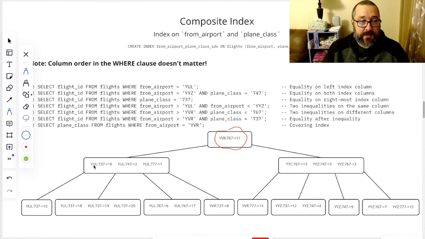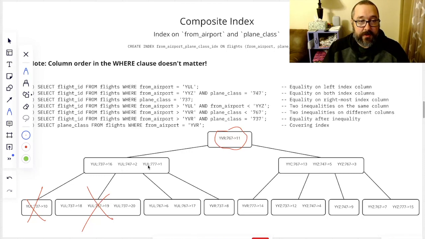And we know that everything to the left of this node must be less than or equal to YUL, which means we can entirely exclude that node without even looking at it. We look at the second key and see it's YUL as well. Everything to the left must be less than or equal to YUL, and we're only looking for greater than YUL, which means we can entirely exclude that portion of the subtree.